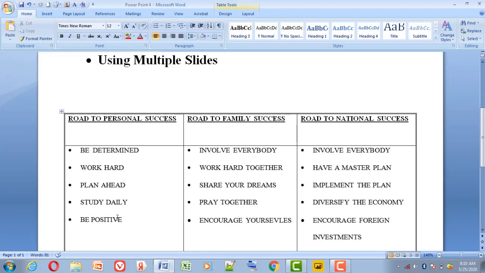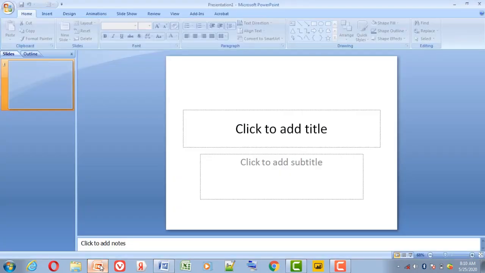As usual, we go to the PowerPoint shortcut icon and click, and it takes us to the Microsoft PowerPoint environment. It's still booting, still operating. I think it's ready. The first thing to do, we can see we already have one slide here. So all we need to do is add the content of the slide.